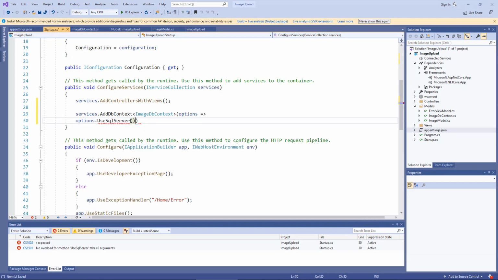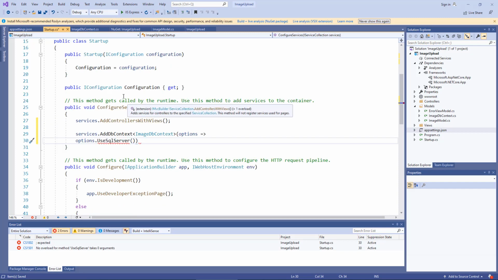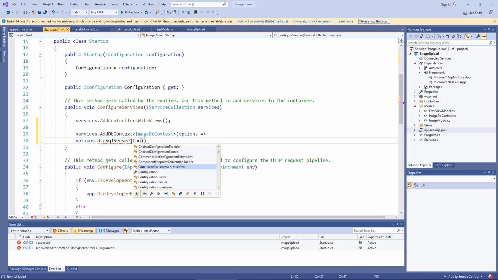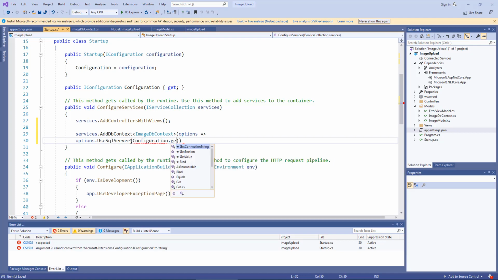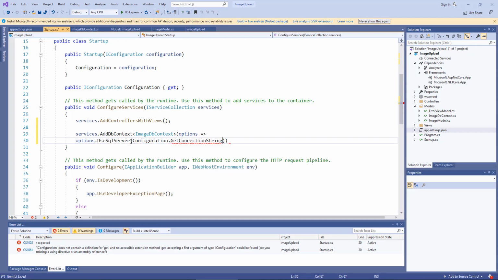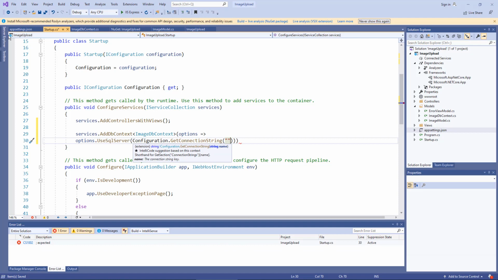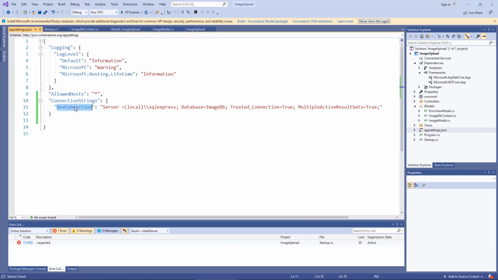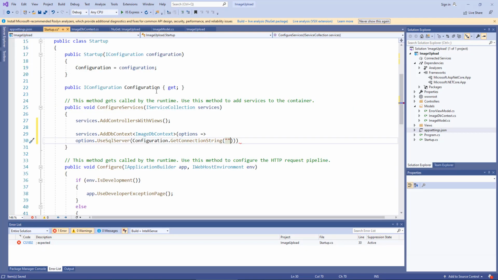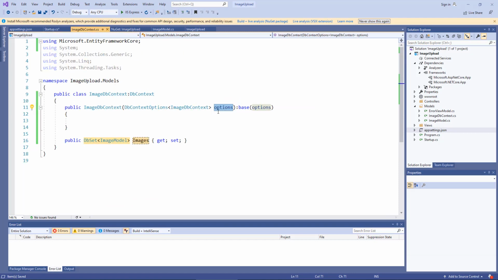Now let's access that inside this function using this configuration here. We just need to do this: Configuration.GetConnectionString function can be called. Inside that we have to provide the connection name that we have provided here, which is DevConnection. Let me copy this and paste it here. So here we have passed values for this DbContext parameter options here.